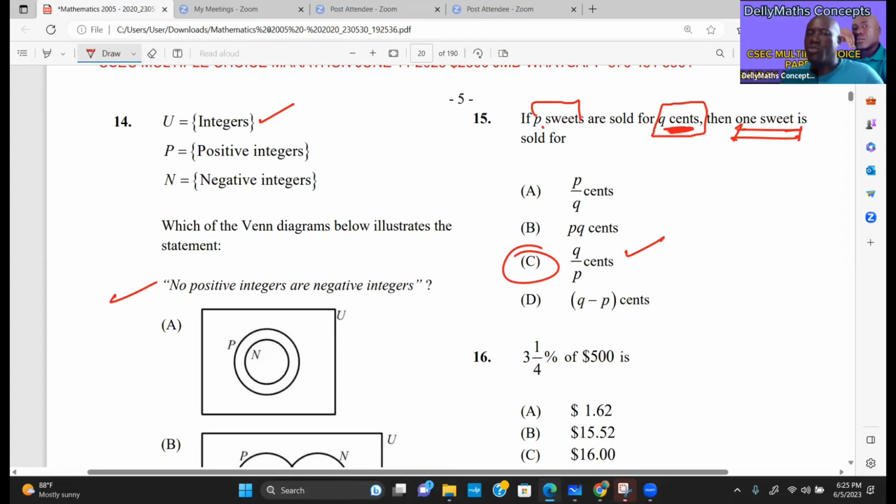Let me just repeat the idea for this sort of stuff. Whatever they want one for, let that go at the bottom. Suite is P, and they want one suite, so the P would have to go at the bottom. They want to know how much for it, so let the P go at the bottom. The part that they want one for goes at the bottom all the time. And you have to look carefully because the P and the Q can easily be mixed up.